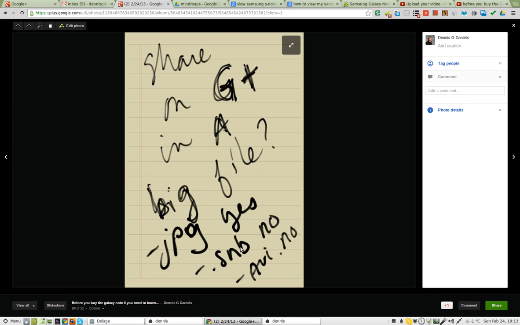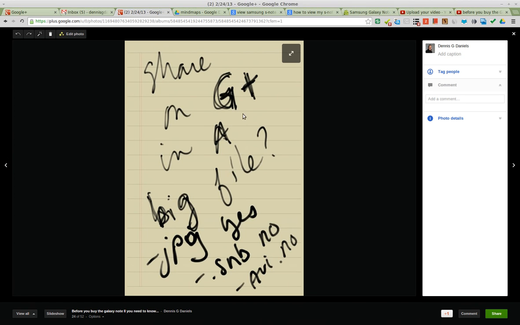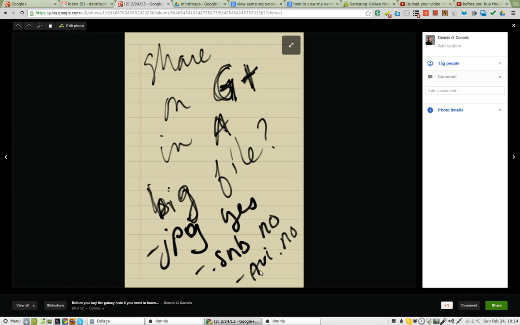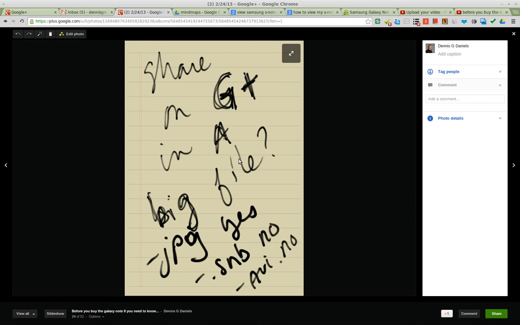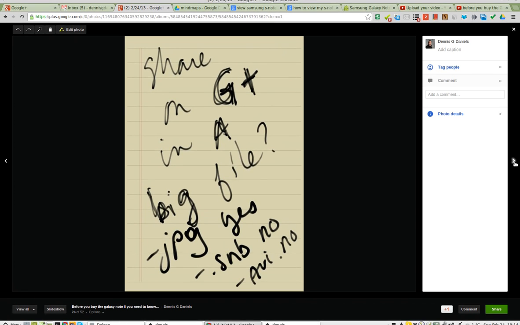This is a locked box. It needs to be cracked by some very talented programmers so that we can actually use these outside of Samsung Galaxy Note. Further to that point, there is no export for MP4 or AVI of the recordings if you do recordings on the Galaxy Note 2.